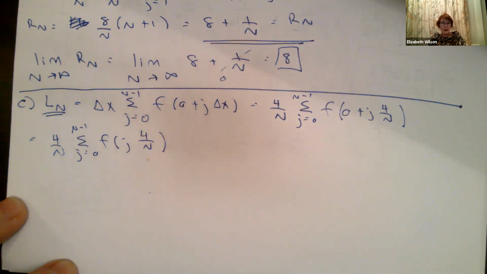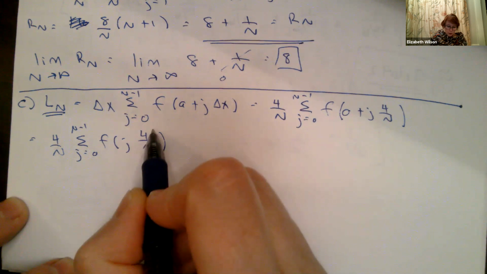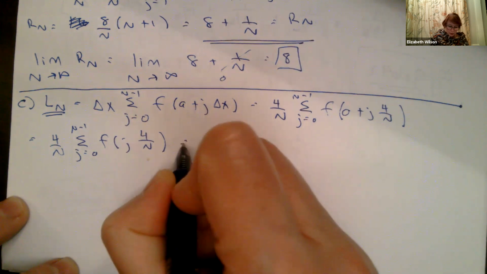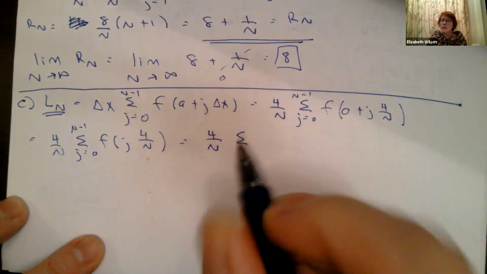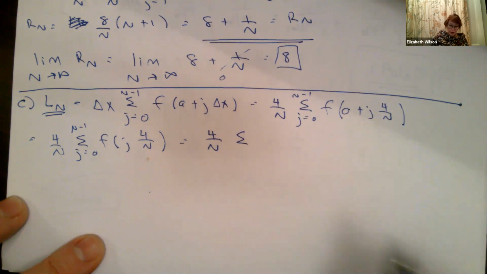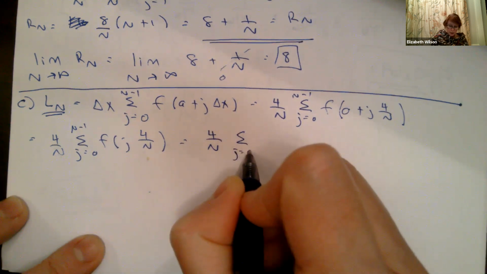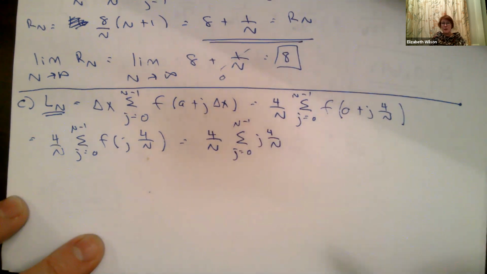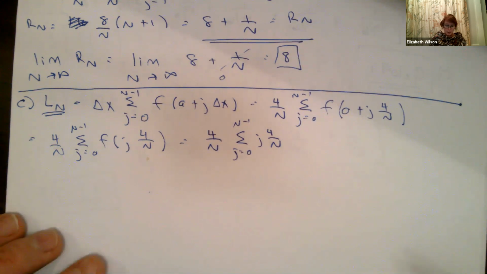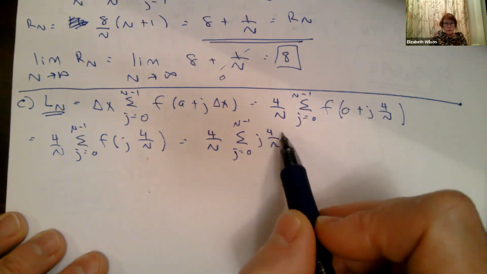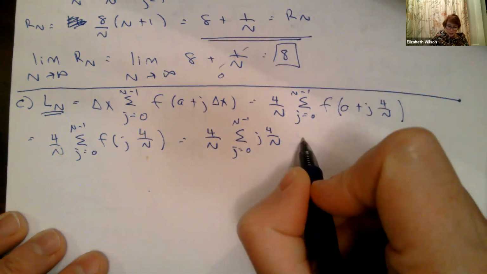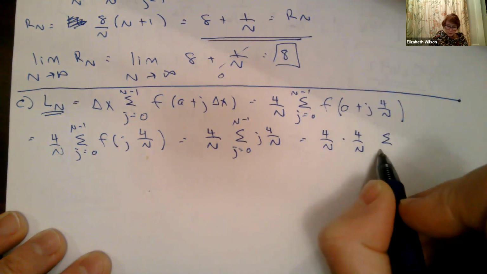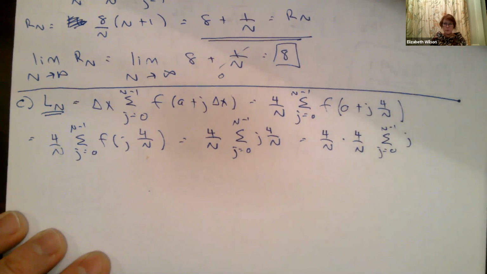Okay, our function f of x is equal to x. So this is what I'm going to plug in. Because f of x equals x, I plug in this wherever I see x. What am I really going to get? I'm going to get 4 over n, right, times the sum from j equals 0 to n minus 1 of simply j times 4 over n, right? I plug that into my function, which happens to be just equal to x. Okay. 4 over n is a constant term, right? I'm going to factor that out. So what I'm going to get is 4 over n from before times 4 over n from here, factoring it out, times our sum, right? So I'm just summing up.